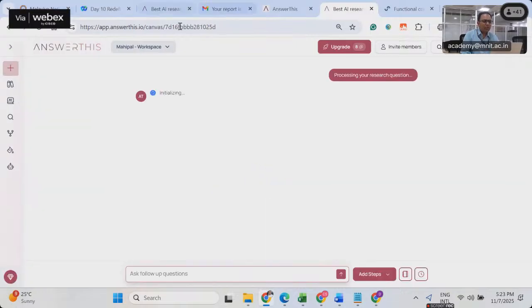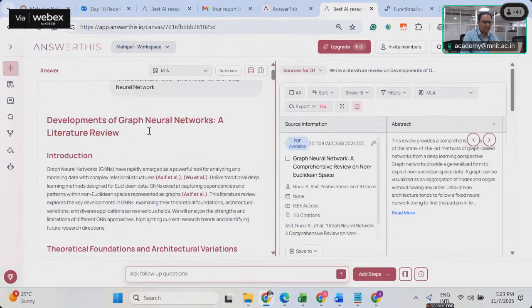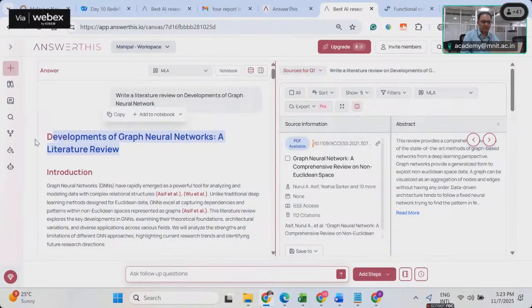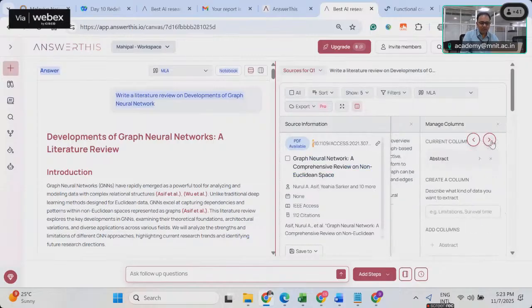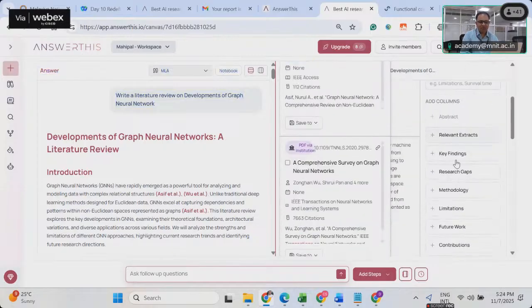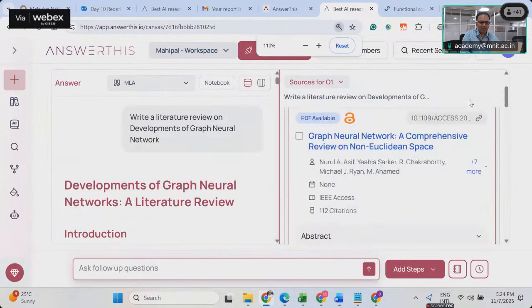One more. Okay, so this is again one more literature review. Here also you can see the number of sources is more, 44. I can also add columns, for example, let me zoom this so that you can see this properly.